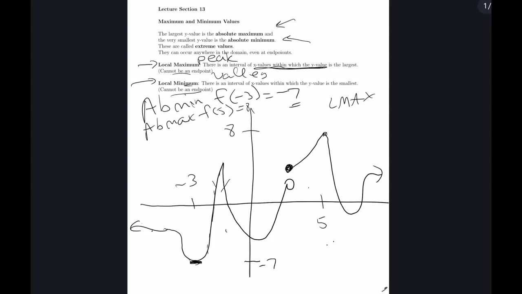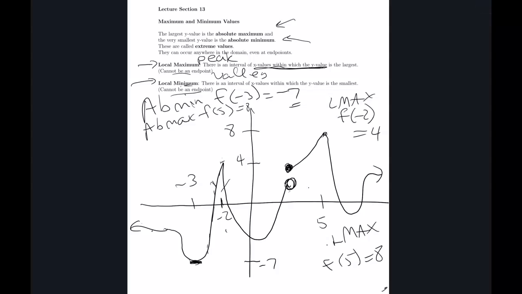Okay, I see a region around this x value, so let me call it -2, and I'm going to call it 4. So there's a local max at f of -2 equal 4. That's the highest y value in that region. All right, so this is not a max, because it's not a filled-in endpoint. How about this? That was our absolute max, but that is also our local max. So a local max of f of 5 equal 8 is true. All right, so that's all the maximums.